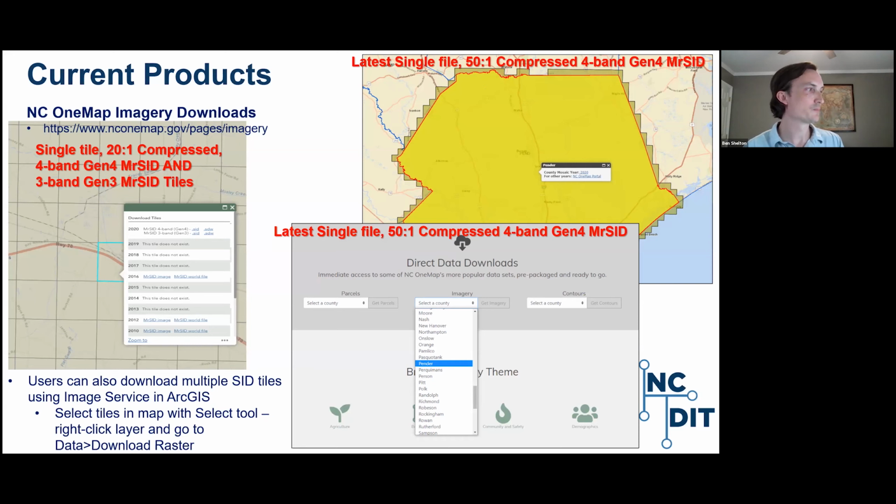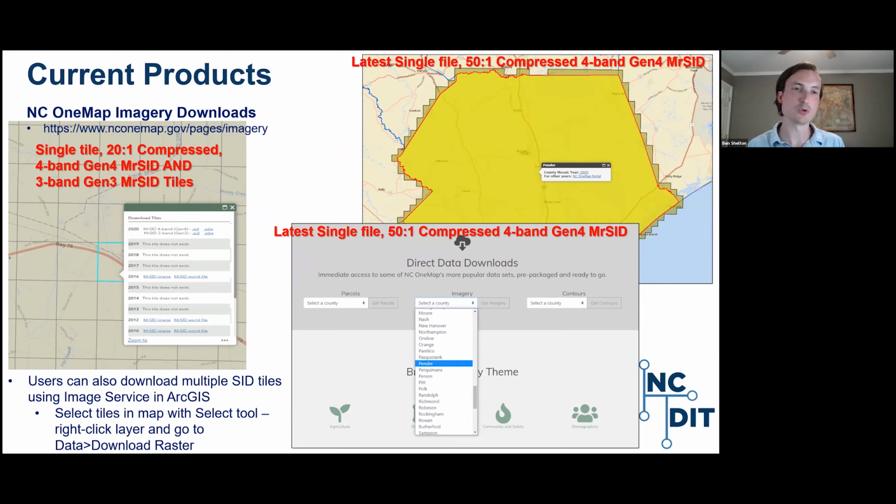If you're interested in either one of those, or in downloading multiple tiles, all of our image services on NC1Map have the capability enabled to pull that into ArcMap or ArcGIS Pro. And using the select tool, you can select the source rasters in the image service itself, and right-clicking will give you an option to download the source rasters.